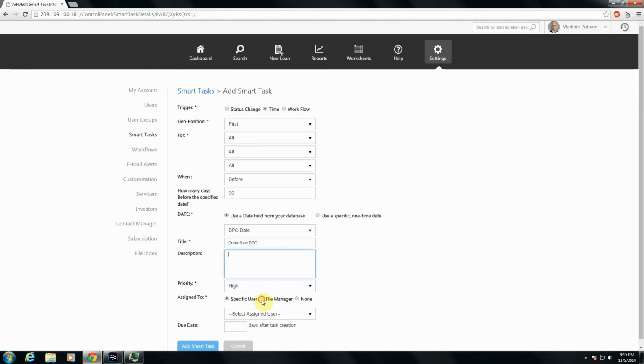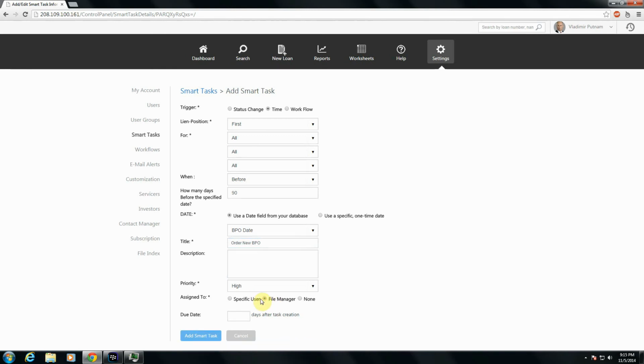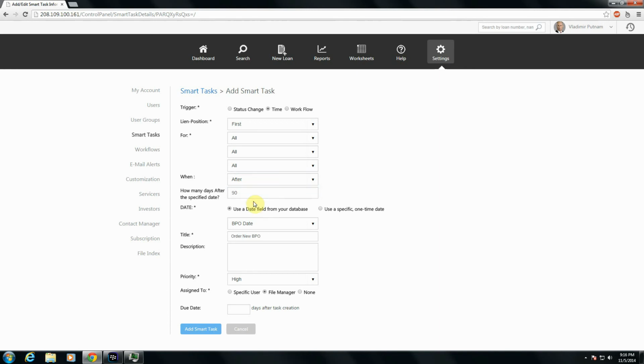So just assign this to the file manager. Again, down here we have a due date, so you can give someone a timeline to get this done by. But just to recap, what this will do is basically issue a task to a user to order a new BPO 90 days after. Let's change that to after.